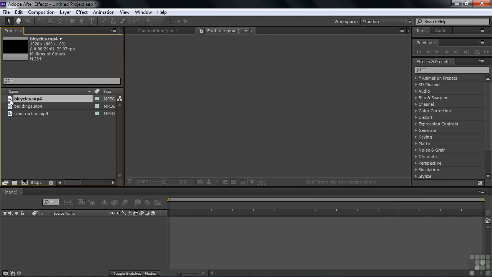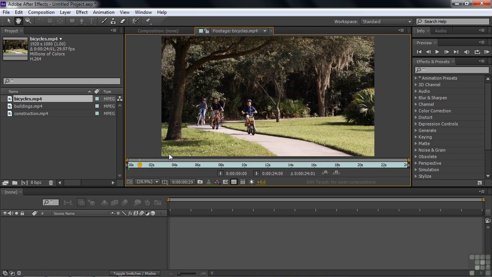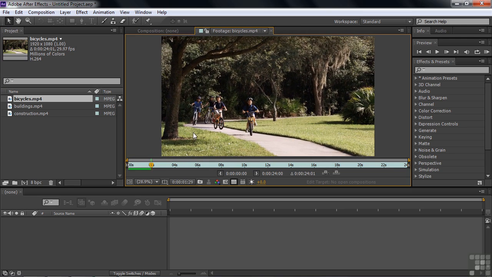If I click on one, you can see a thumbnail preview there. You can't play it there. You preview it in the footage panel over here. You double click on it, and you can preview it here in the footage panel. Press the space bar. It'll play through it like that. You might notice there's no audio with this. That's because this is stock footage. We got this from Digital Juice, who provided it for our use, and we thank them for that. And there's no audio associated with it. That's standard for stock footage. And you can tell there's no audio because there's no little audio symbol down here at the bottom. I'll show you what that looks like in a second.